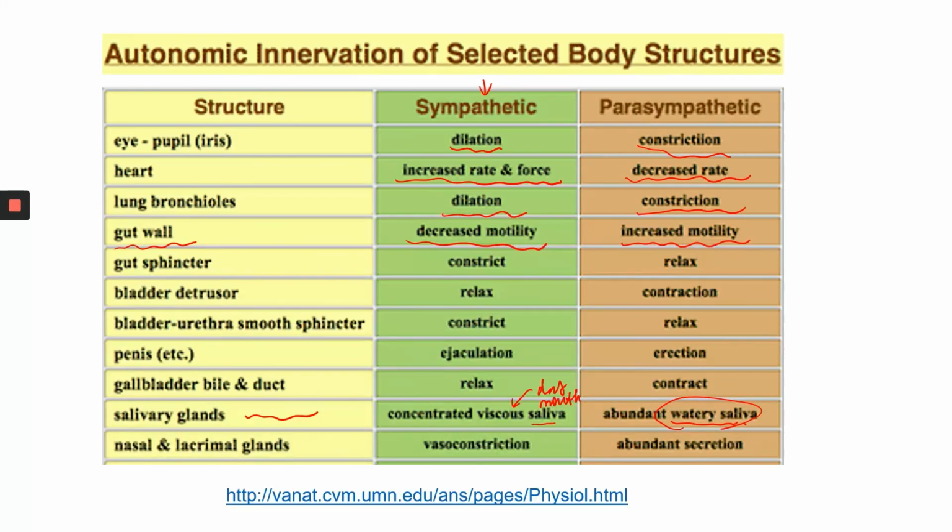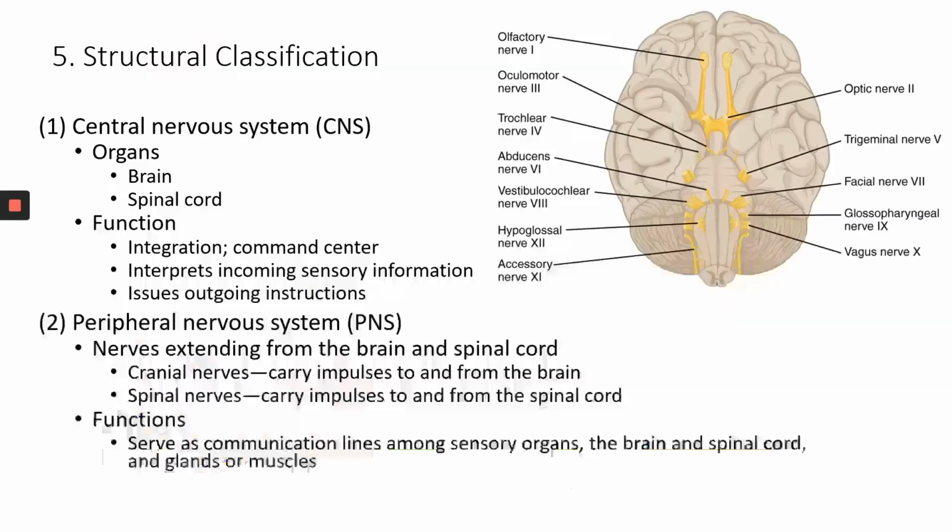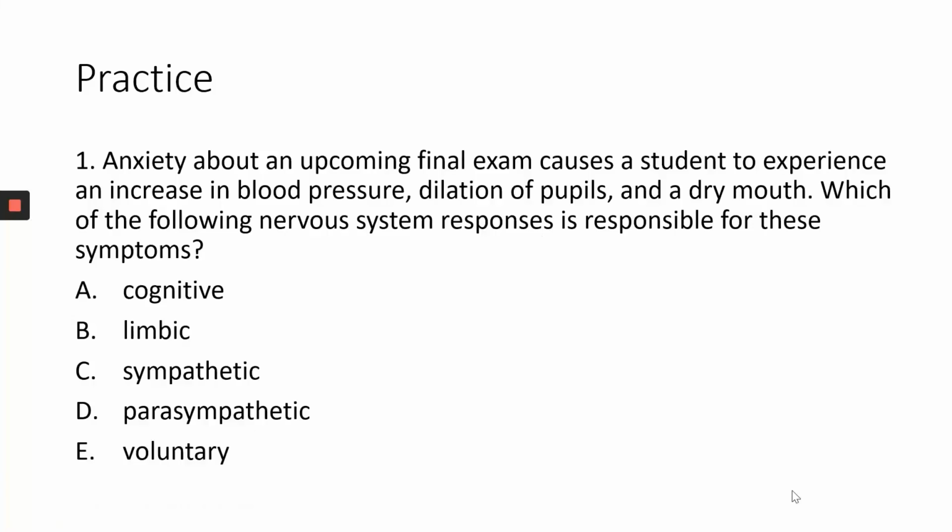Okay, so those are the differences between sympathetic and parasympathetic. Again, this is very important because I have seen questions related to these two subdivisions. So I just moved this question up here so that we can have a practice right after the materials on the differences between sympathetic and parasympathetic. This is quite a long question, so I'm going to give you a few seconds to read the question and choose your answer.